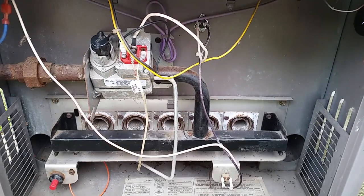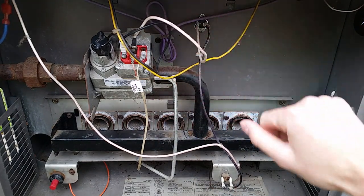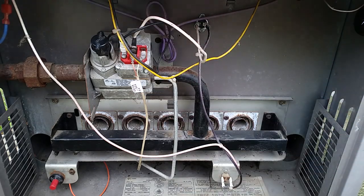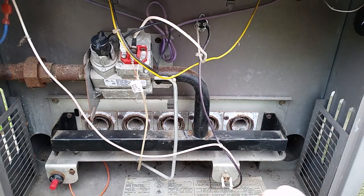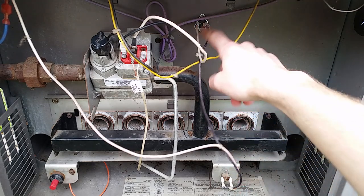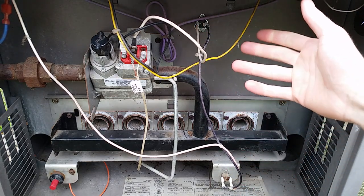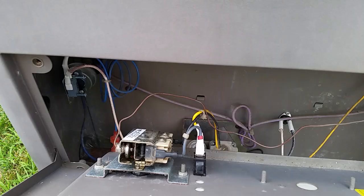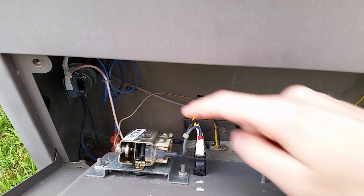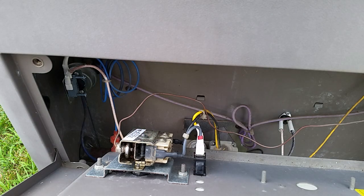There's also another limit switch wired right in that's connected directly to the system so that if the water gets too hot because your thermostat failed or something, it'll shut it off. And the last one is the pressure switch - and those are what normally fails. These were all fine for me. I actually only had to replace one up here - you can see it's nice and shiny because I broke it trying to get it out. That's the only reason I had to replace that. Your pressure switch is hiding right up there.